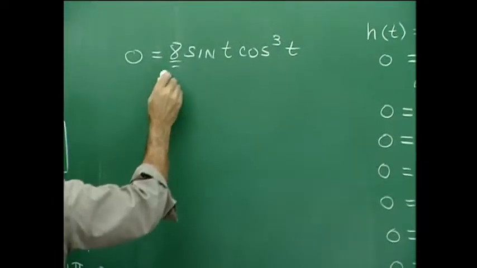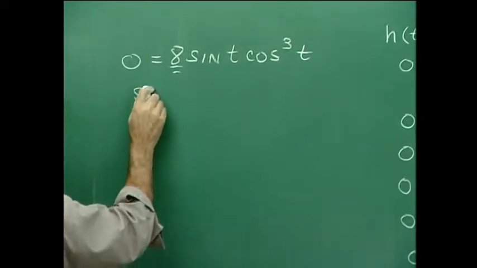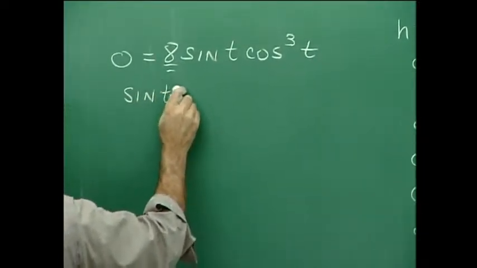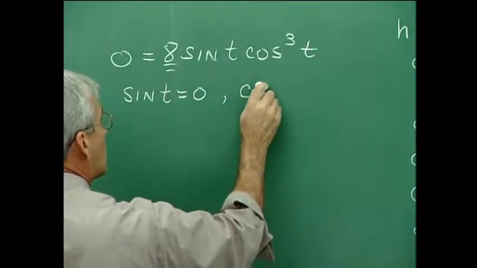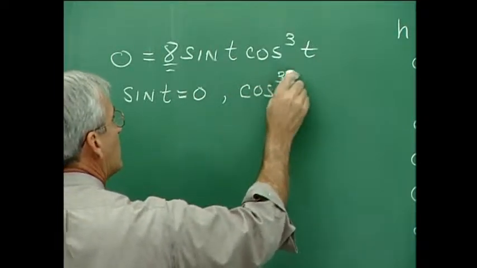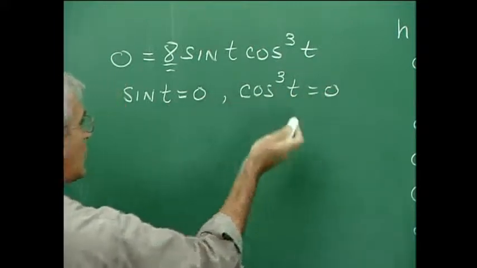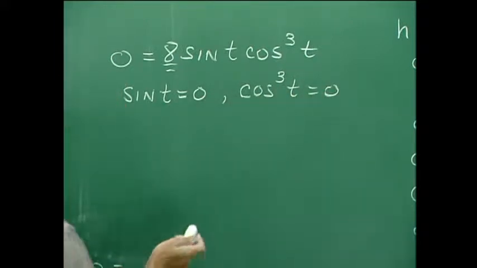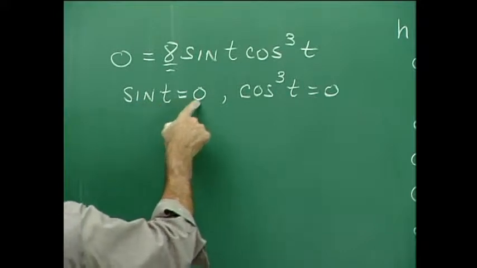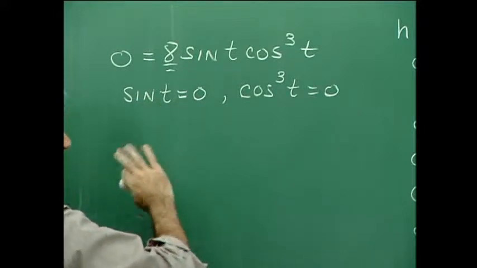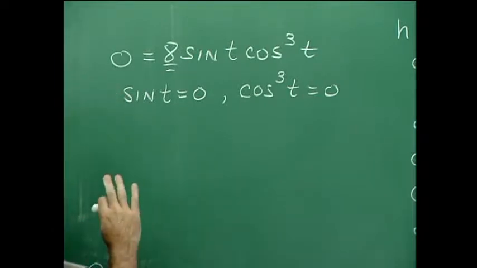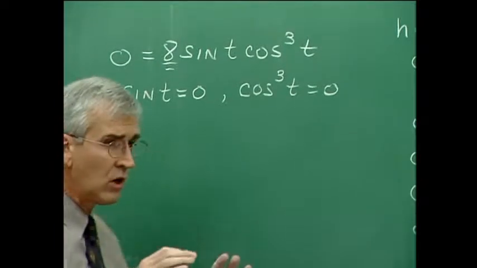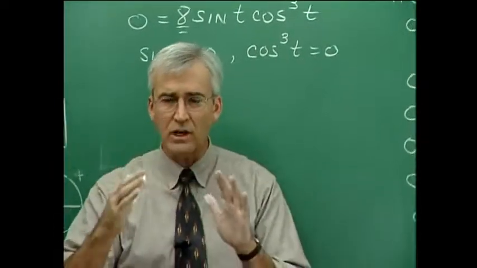Okay, we said that this makes no difference. And now we're looking for the values of t that'll make sine t equal to 0, and the values of t that'll cause cosine cubed t to be equal to 0. So we're solving these two. And both of them are fairly easy. The sine of what angle is equal to 0? Well, we're just thinking of the sine curve, and where on the sine curve do we have x-intercepts? We ought to be able to imagine how that sine curve goes.